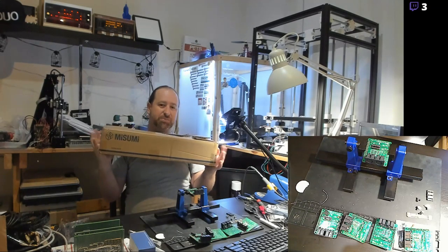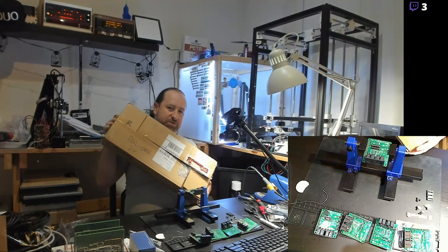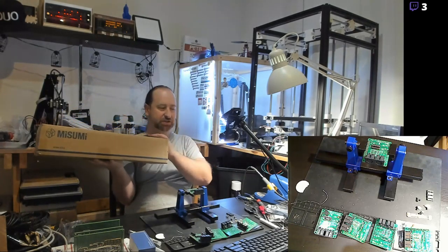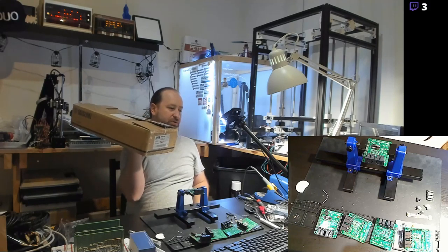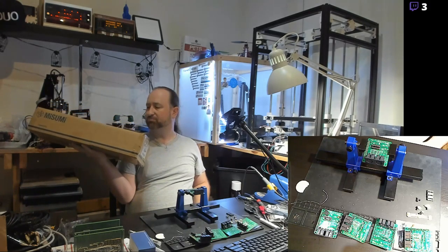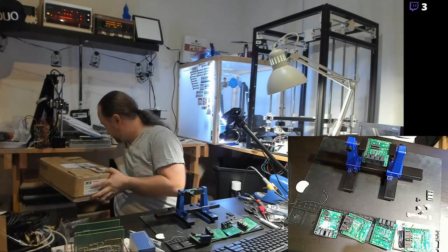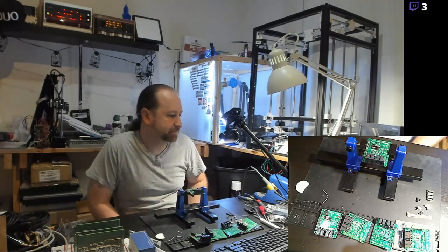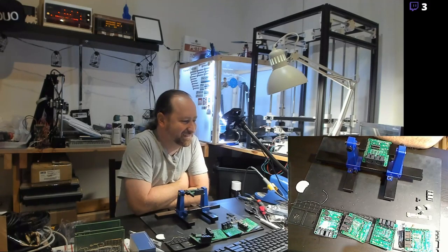I do have this, which is actually two complete sets of extrusion for the Railcore 2. So I've actually got the extrusions and some of the hardware for that, and I definitely want to set up a Railcore 2 soon after I get this monster built. After I get that HEVO done. Joe ordered three with 2130s after I showed him what I was doing. Good. Actually, I'd like to see what Joe does with those.